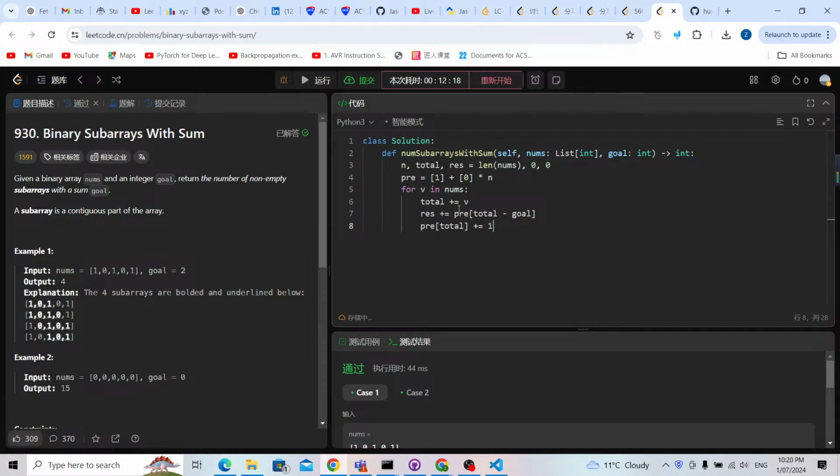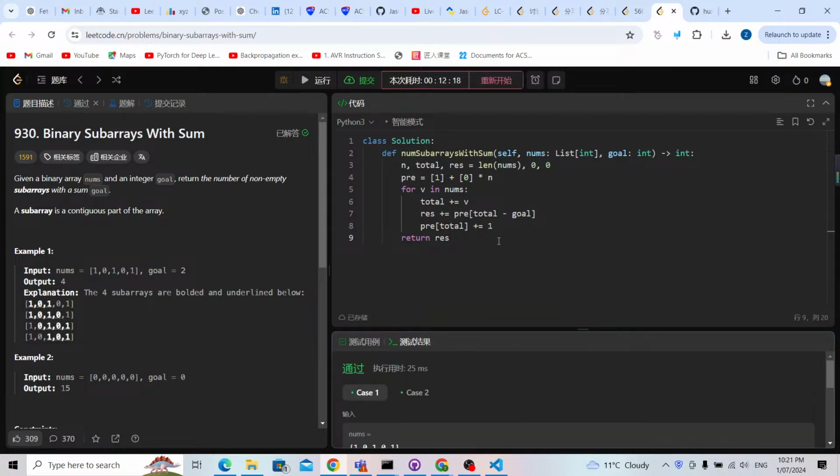Because from the beginning, for example, from here I check the total value of 1, I find 1, and from here 1 plus 0, so the position is also 1. So 1 is my index, so at index 1 I find 2 numbers. And finally I just need to return the result. Let me just run it first to check.